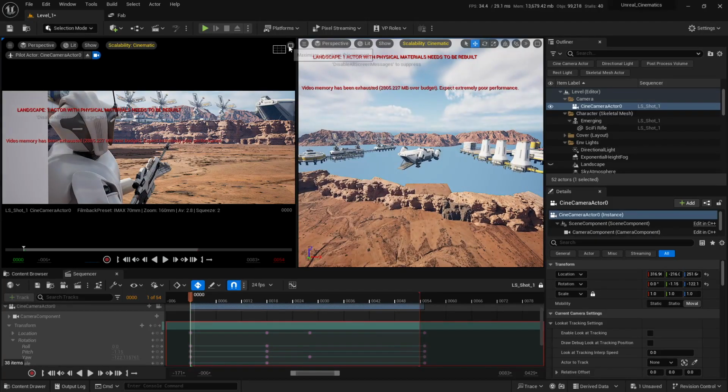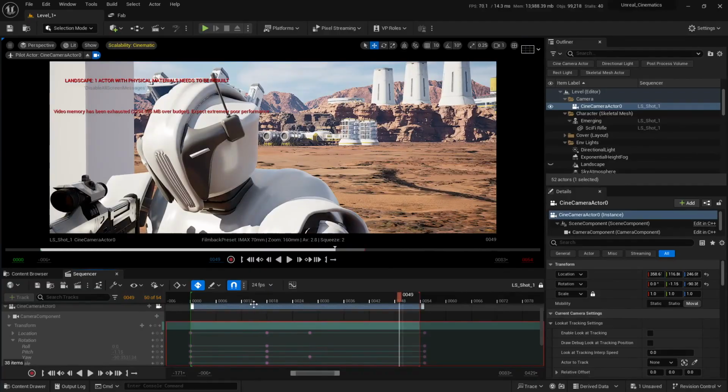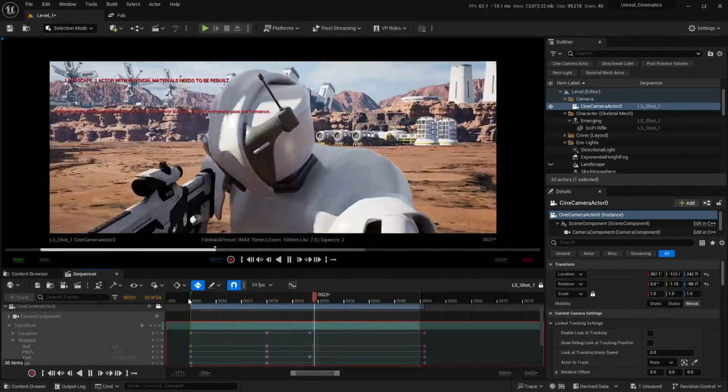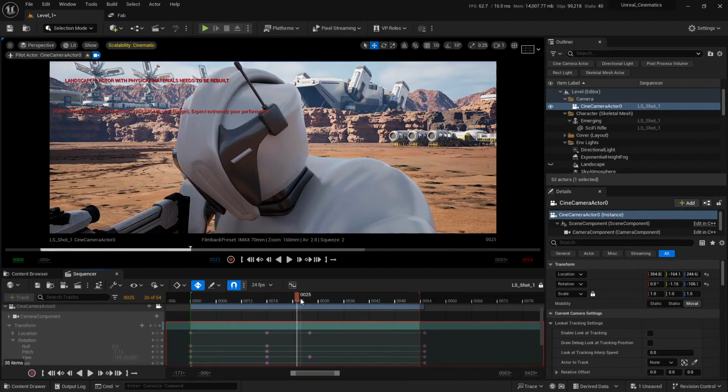Let me enlarge the camera view and yeah, I think now we have a little bit better idea. So this is what I was talking about. You can see this visual depth and cavities that we have on these cliffs. If I move this playhead, you can see that we have some seriously high detail assets in here. We have these cavities inside these cliffs and the visual depth as well, which makes the look of the shot a lot more cinematic.